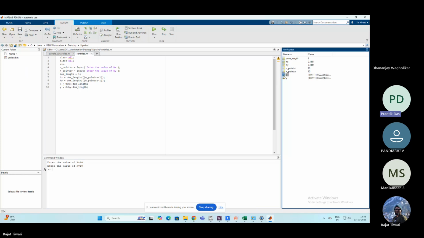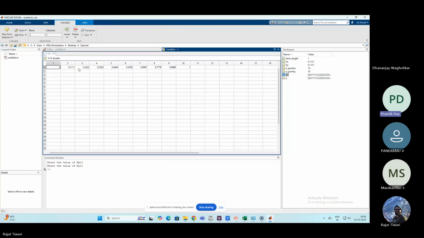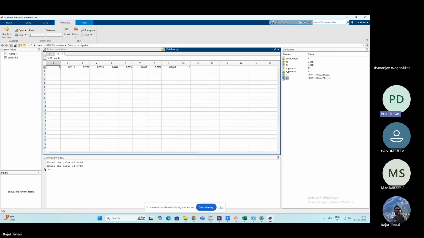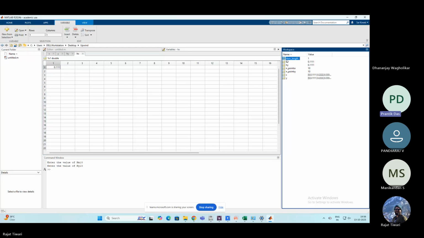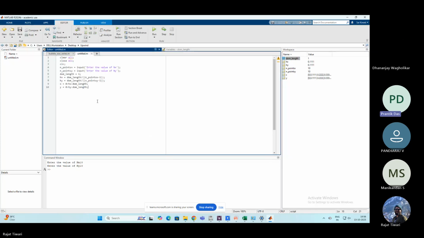So this x and y is basically giving you the domain itself, which starts from 0 and ends at 1. It is divided into 10, it ranges from 0 to 1, and there are 10 grid points you are seeing. So that's how it works. And similarly in the y direction. hx and hy are basically delta x and delta y, and the domain length is taken to be 1 unit. So that's how I'm defining delta x, delta y, and x and y itself.